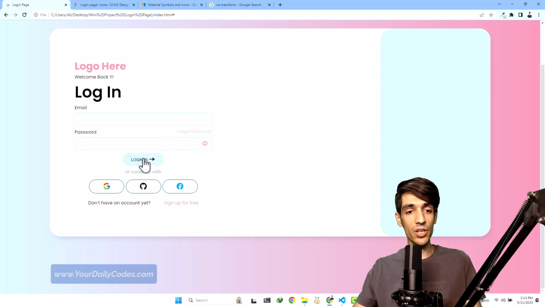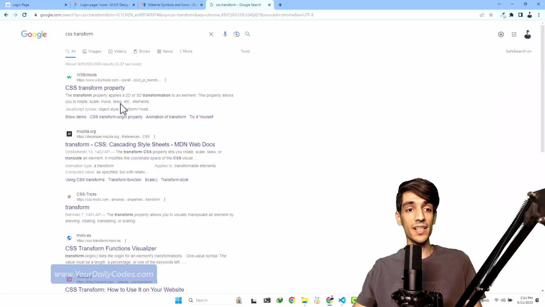This is something that we have done so much with hover effect. We always change the color. Let's do something else for this. I want to make this icon a little bigger when the user hovers over it. Well, of course I can increase the width and height, but a better way is to use transform scale.